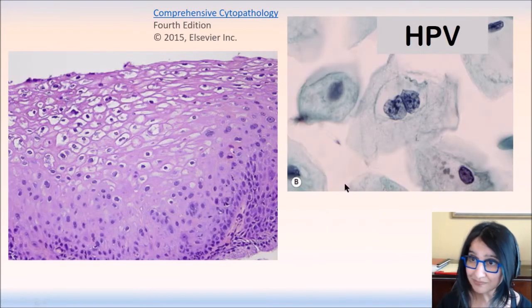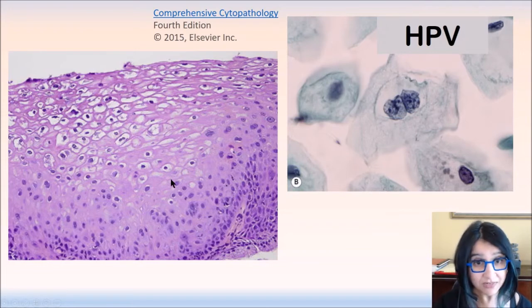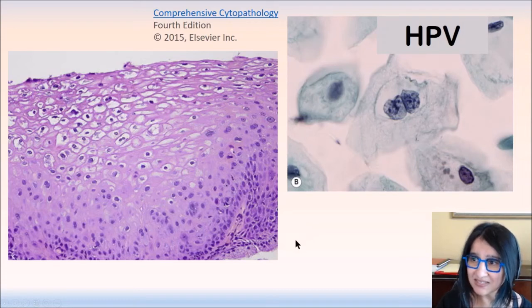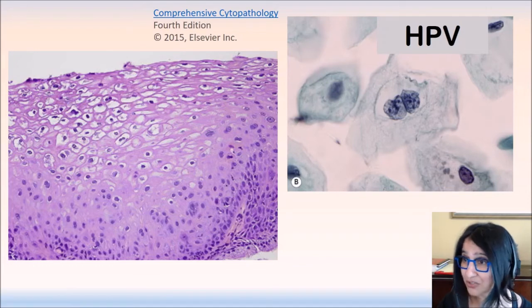Here you can see the HPV inclusion on that pap smear again, translating to how it would look on a biopsy. Again, a little bit different because on that biopsy, we're slicing through that tissue. But what we can still see is kind of a clear space around these weird nuclei, which look almost bilobed there, right? And this is a pattern of dysplasia that you see in association with HPV. So this is, again, the histopathology and the cytopathology correlating with each other.